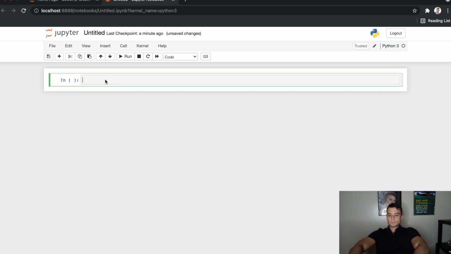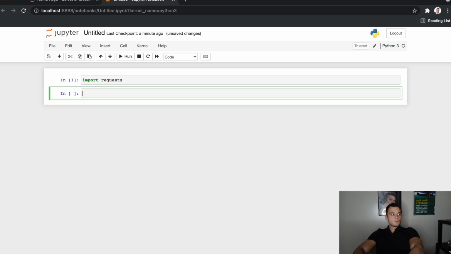And so in order to do that, first of all, we need to import some libraries here. So let's do import requests. Okay, so after you do that, let's create a local variable called URL, and this will be equal to the actual server that we need, http://127.0.0.1:5000.